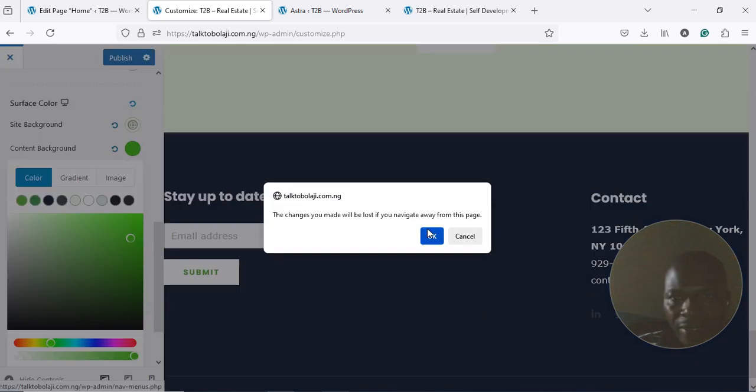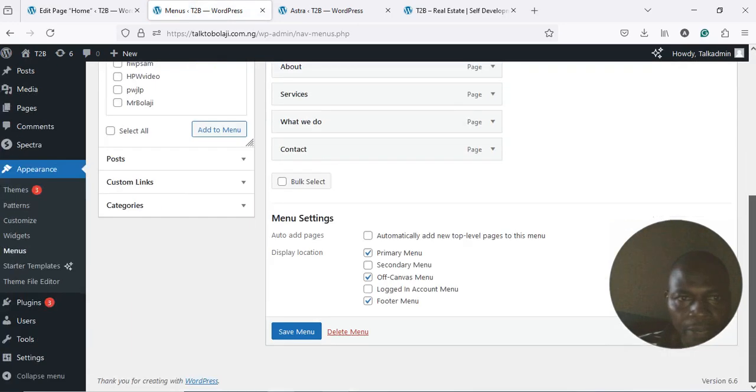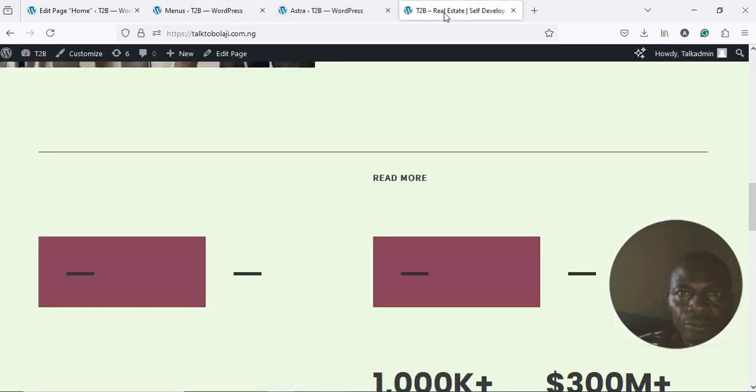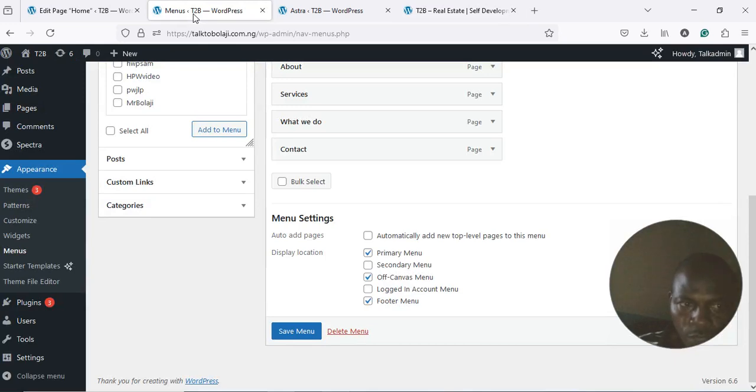Then another thing, okay, so I don't want to save that. So another thing is this footer. Yeah, I didn't talk about this footer. Let me go to my preview and just come down. This footer is right here. Two ways you can access your footer.